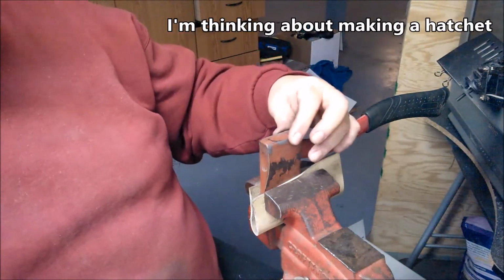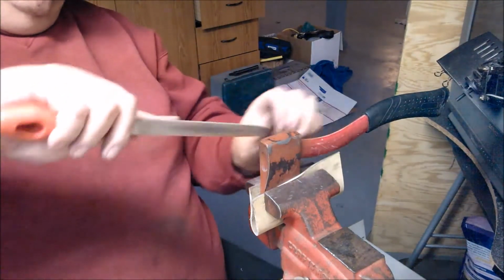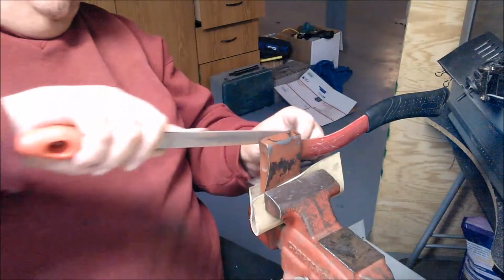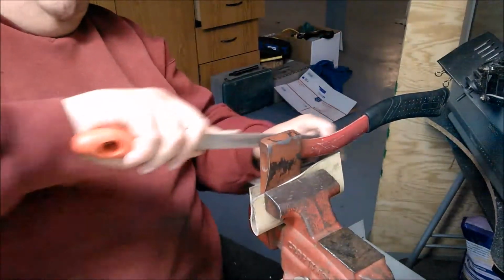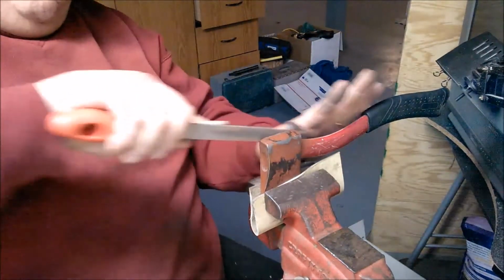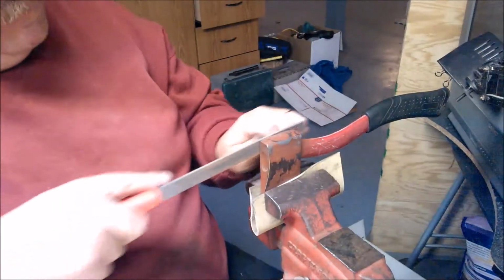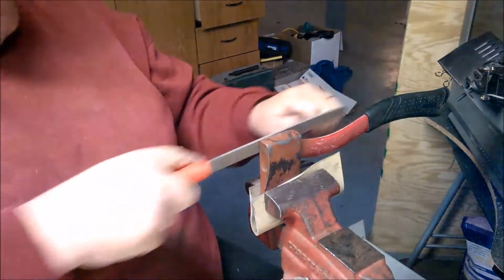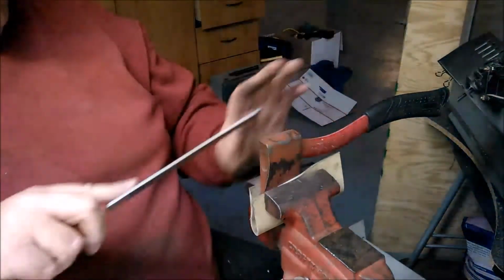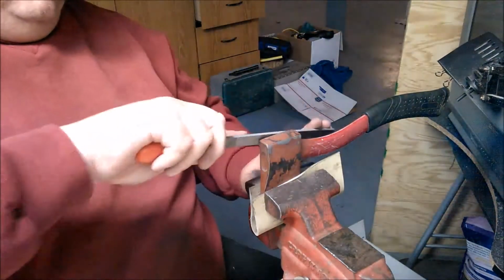Now these camp hatchets, the pole is just for hammering down a stake or something. They're not made for beating things to death. And I used to take this out when we were cutting trees out on the farm. I'd take this one, or I have another one too somewhere, and we would take those to cut some of the smaller branches off of whatever we were taking down that particular day.